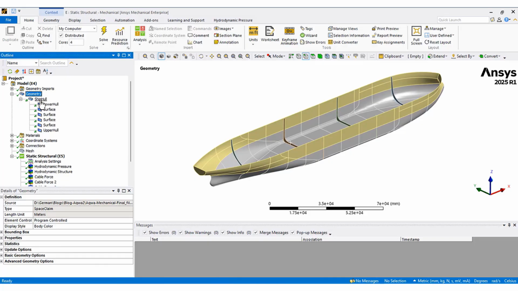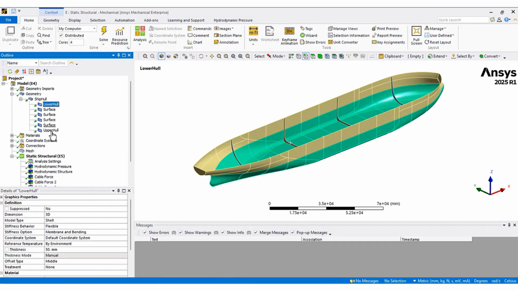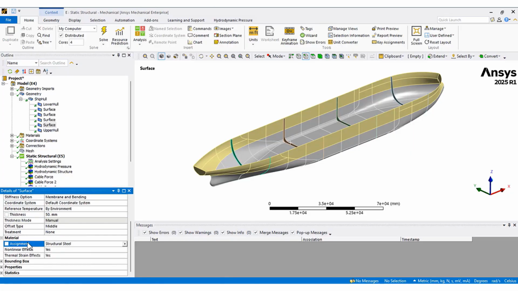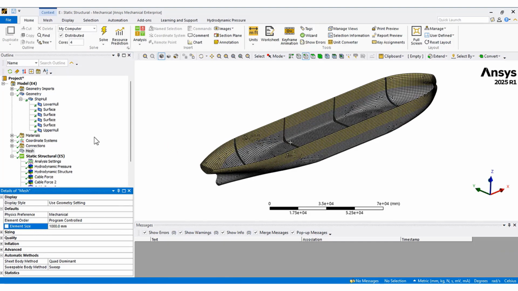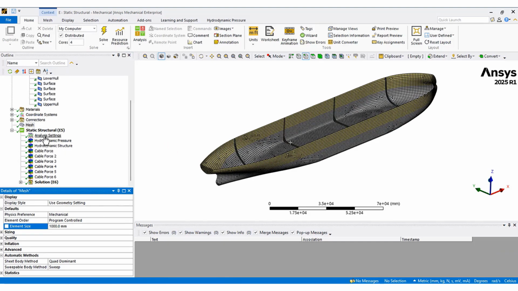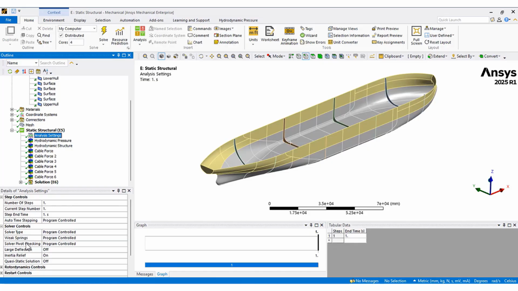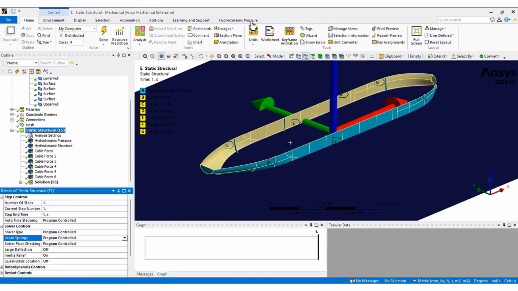Since we are working with surface bodies, we need to define the thickness and assign a material to each one. Next, create a suitable mesh and enable the inertia relief option in the analysis settings. To import the loads, click on Static Structural and open the Hydrodynamic Pressure tab.